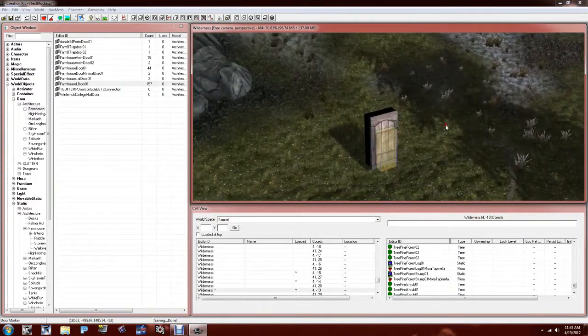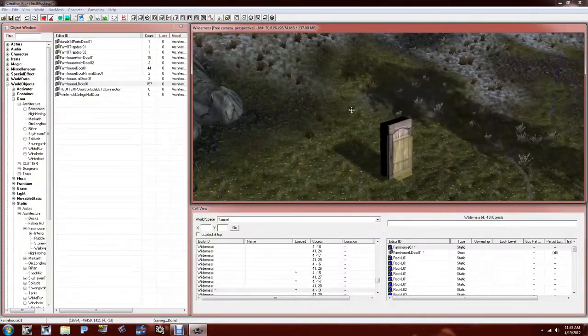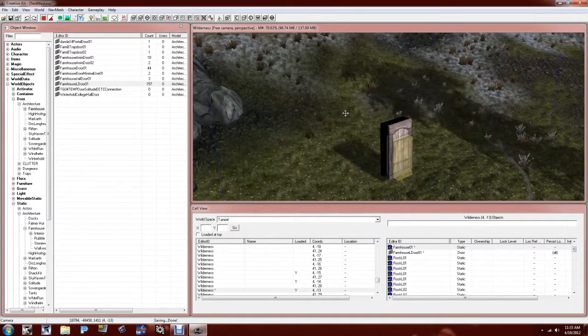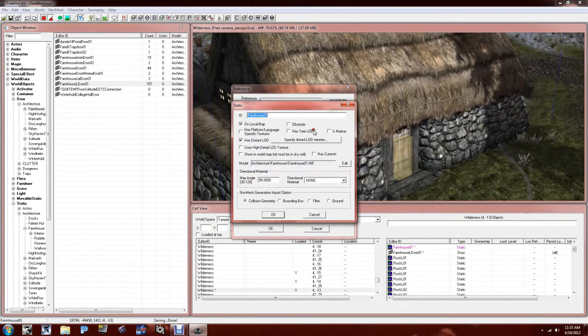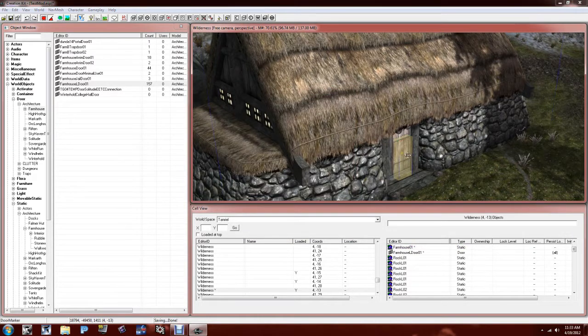There's a little problem. Sometimes you get this glitch where the house disappears, and that's quite irritating. If you double click on the house, if you know it's there, it appears again, but if you click OK, bam, it's gone. We just want to be able to see it. So if you just edit it, I've figured out that this works quite nicely. Just click obstacle there, OK, OK, and it actually just stays there, so you can see what we're doing. Don't know why that happens, just another little bug with the creation kit.